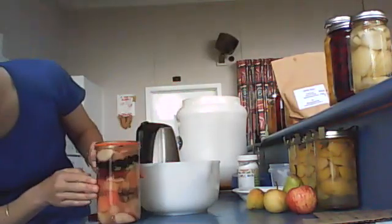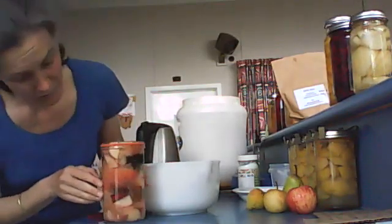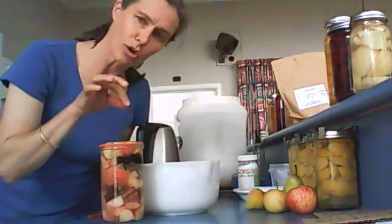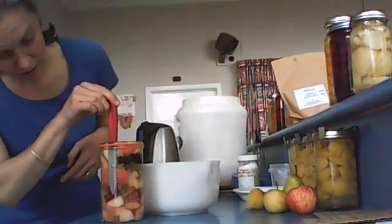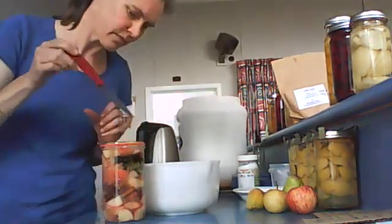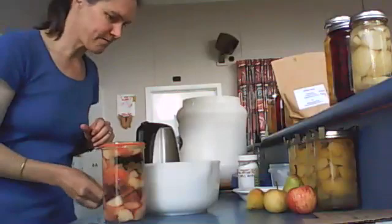Sometimes you get some air bubbles. If there are any really significantly big air bubbles, just get a skewer or a chopstick or some clean, long, pointy thing. Probably a knife will do the job, really. And you can just stick it down the side just to release those air bubbles. Doesn't really matter if there are some, but you'll end up with more juice if you get them out.